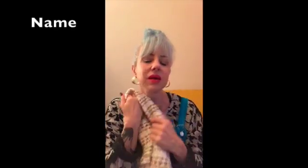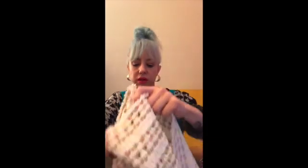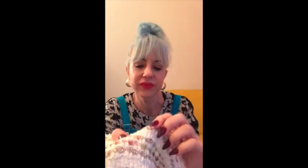Actually, look, holding it up, it looks like it might make a nice jumper. But I don't know if it would possibly be itchy. No, it feels all right. It's got that boucle look to it, hasn't it? Oh, it's got tiny little sequins in as well, I didn't realise that. I don't think you can make them out on camera, but you can see the twinkliness of it.